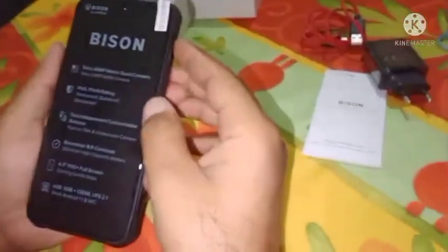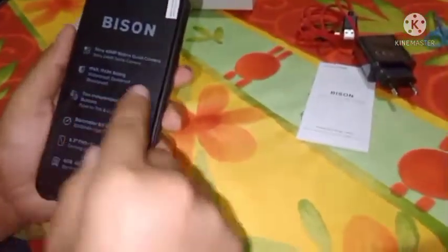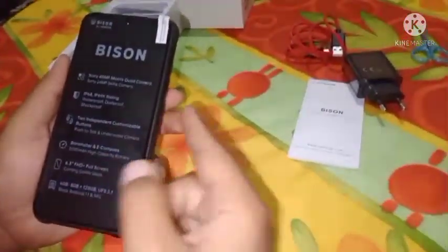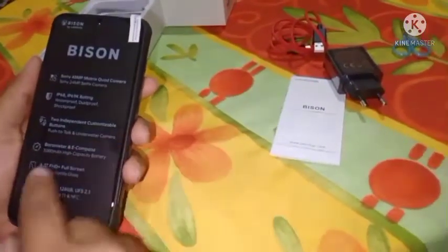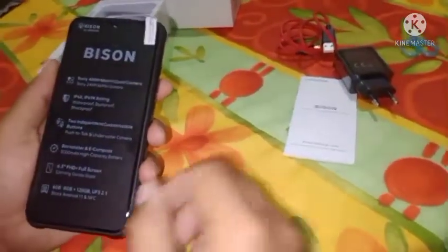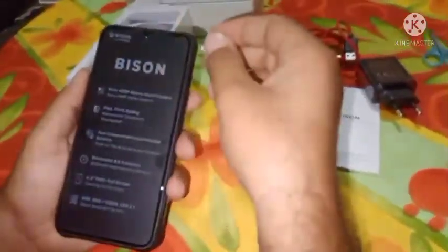Okay, so here we're going to open the phone. Waterproof, dustproof, and shockproof, they write it down here. Also, it contains a side fingerprint sensor from here. Also, it contains a barometer and e-compass. Now we want to turn on the phone and see what's inside.